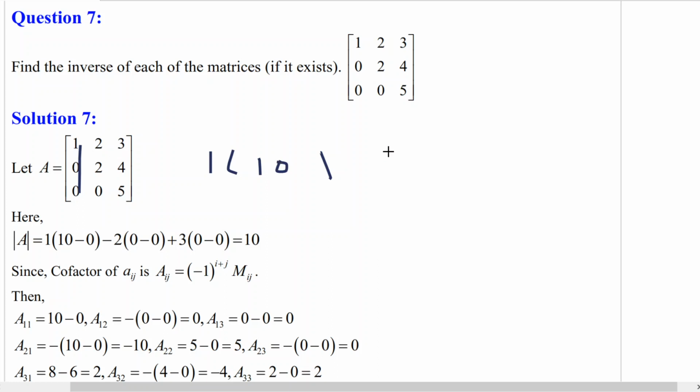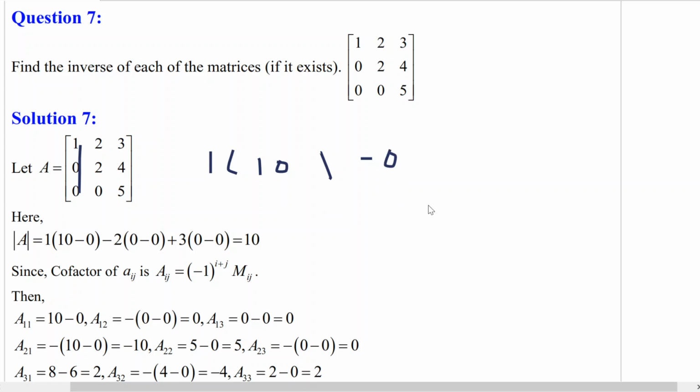And then for this 0, you need not do any calculation because 0 into anything is 0, and then this 0 again you need not do any calculation because again 0 into anything will be 0. The determinant is 10. Hereby first row the determinant has been calculated. In both cases the answer will be same. So determinant is 10, right? So now we'll put our efforts in finding what? Minors and cofactors, so that we can easily find adjoint.